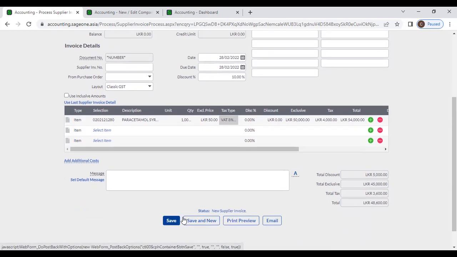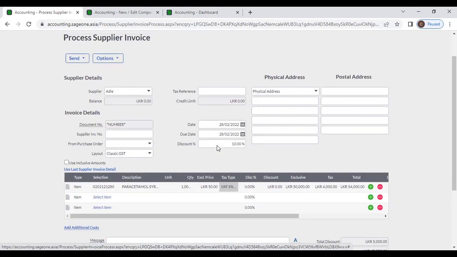Okay, after that, you can save this supplier invoice.